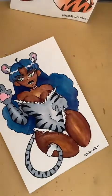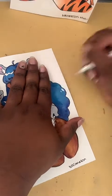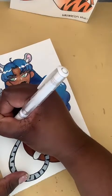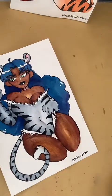All right, whoops. I'm gonna try to do just little quick highlights on her hair really quickly. I'm getting really close to finishing. So now we can go back to finding names for this character. Thank you for the roses.